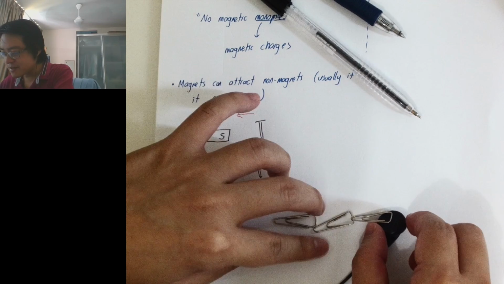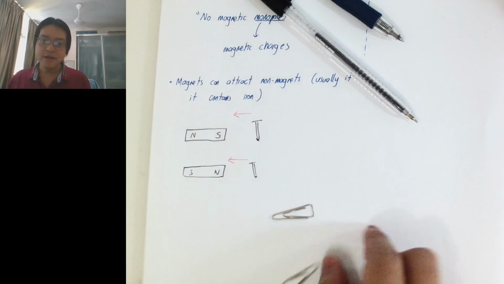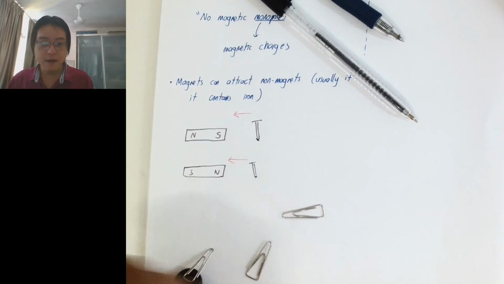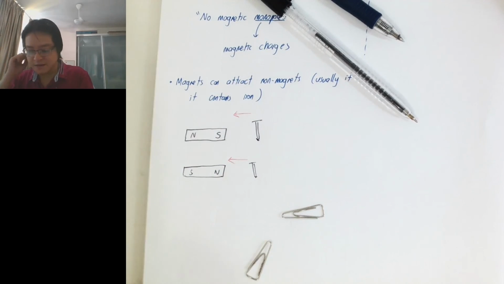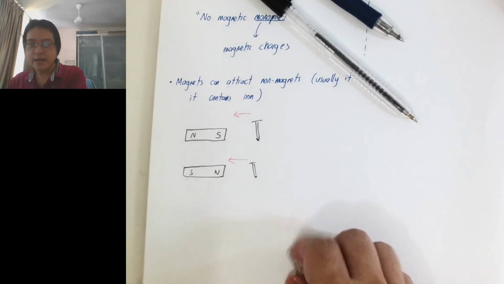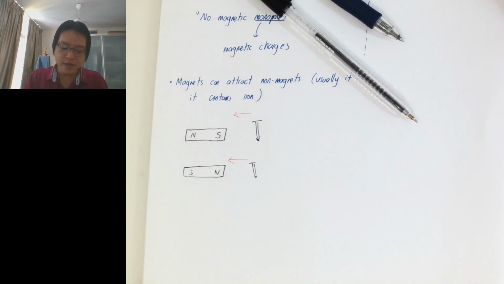You can see how long you can go, right? So this is the process of magnetization. So yeah, that is how magnets work. And the reason how it works, you'll learn a bit more in your future courses.